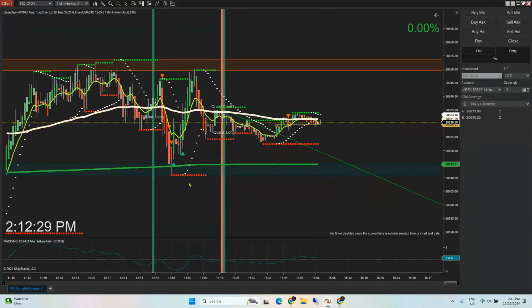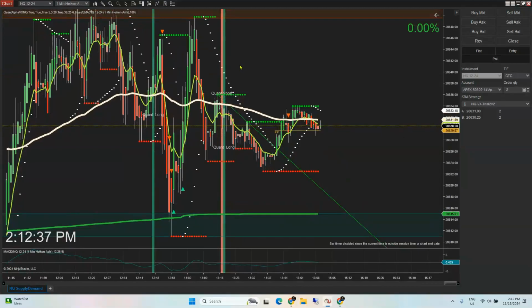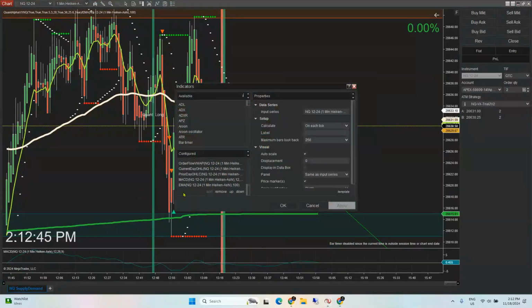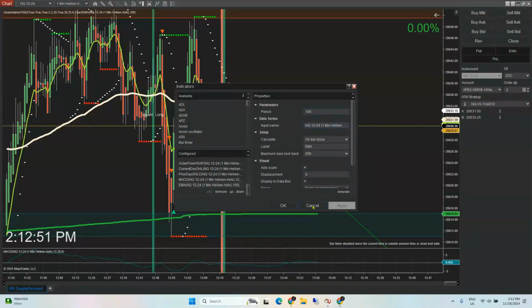The MACD, I don't want you guys to look at a lot of indicators at the same time. I hate it, by the way. I want you guys to use the signal and trade right off it. Just the signal and support and resistance. That's all you need. So you don't need to have the MACD, by the way. I don't want confusion here. Then the most important one is the 100 EMA. This is the most important indicator you're going to have beside the signal, which is the 100 EMA.